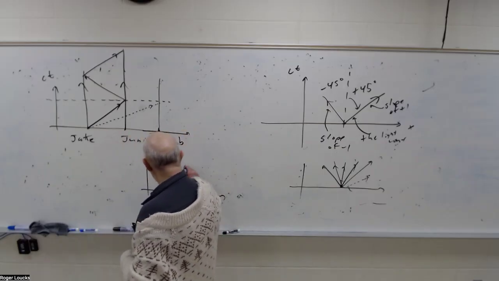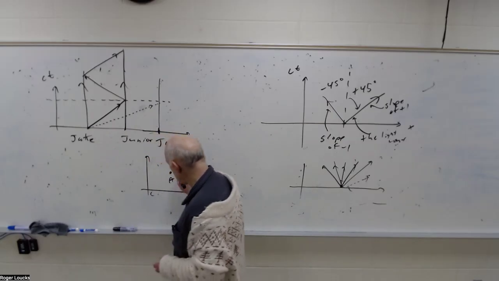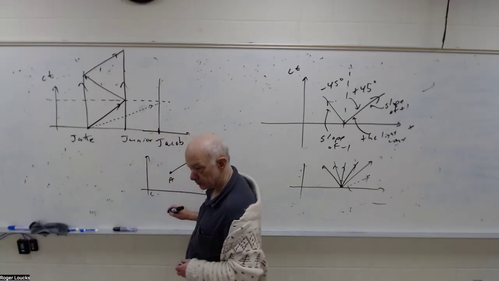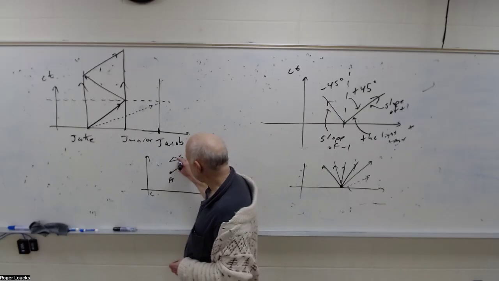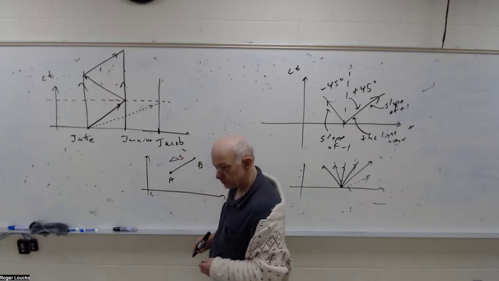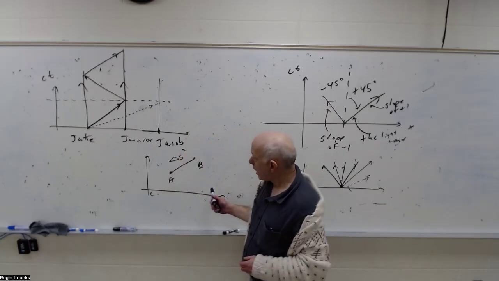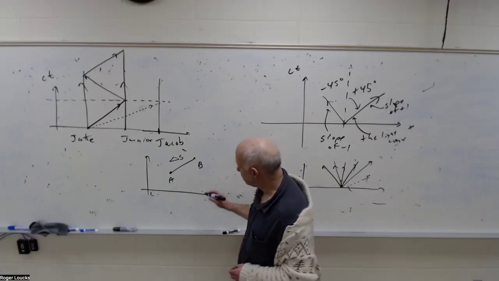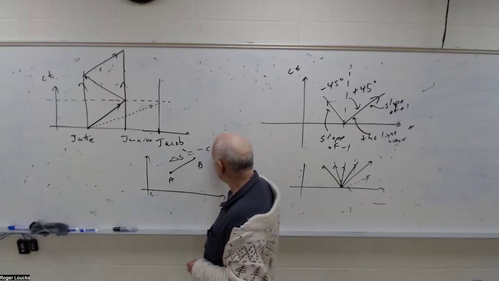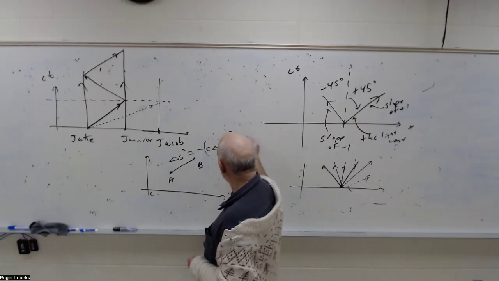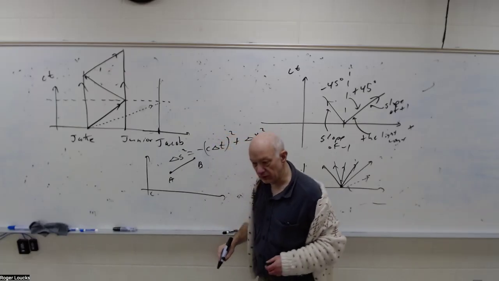I'm going to have a point here A and a point here B, and there's some distance between the two here. I call that delta S squared. So how do you calculate this delta S squared? This delta S squared would have to be minus c squared delta t squared plus delta x squared. Right, this would be your space-time term.